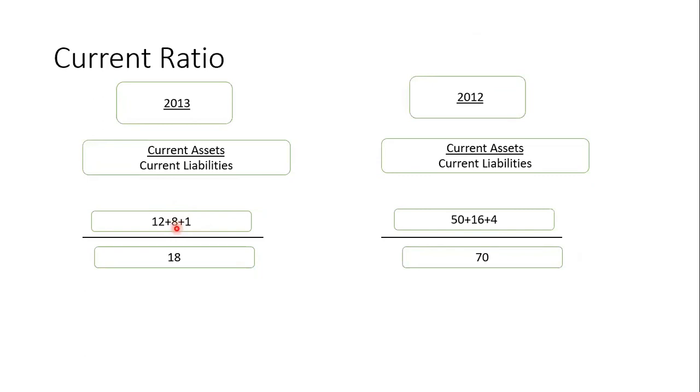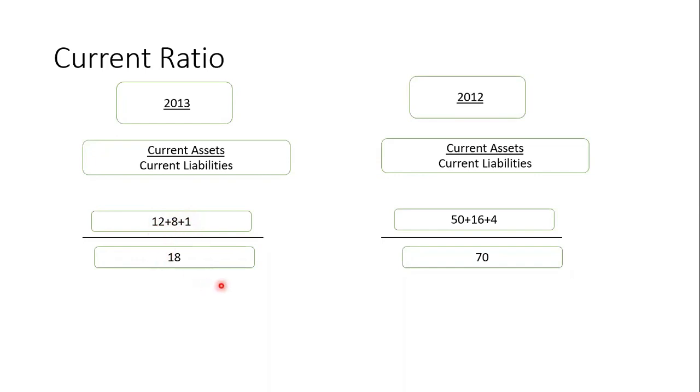When I asked you what liquidity is, you said that liquidity is when we have cash whenever it's needed. So this is basically cash, 1,000, and this is basically cash, 4,000. But if you say only cash, it will not be complete. What you can say is when you have enough current assets so that you can pay current liabilities. So inshallah, in the short term, these two amounts will convert into cash. 12,000 is my stock. I might sell my stock maybe in 7 days, 5 days. My customers might pay this amount maybe in 15, 20 days. So I will have more cash. So the complete definition of liquidity is whether a business has enough current assets to pay the current liabilities.